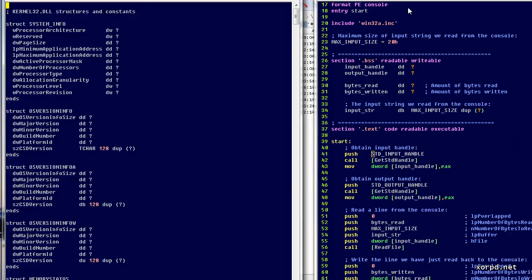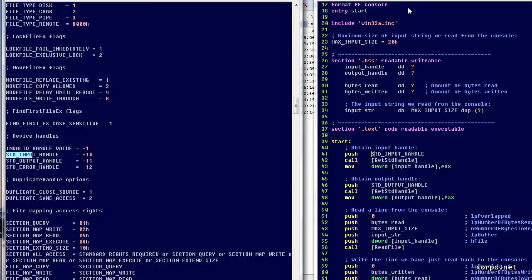Let's search for it. We see that we can find it here. Just like specified in the MSDN documentation, it equals -10. We also have here STD_OUTPUT_HANDLE and STD_ERROR_HANDLE.